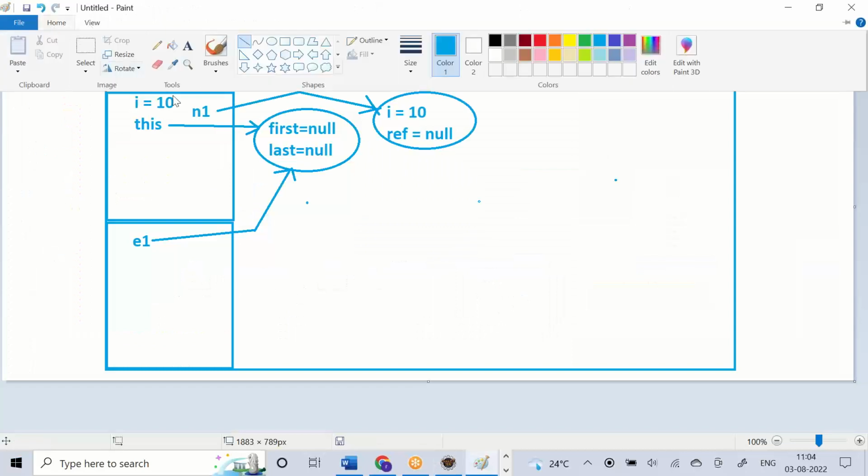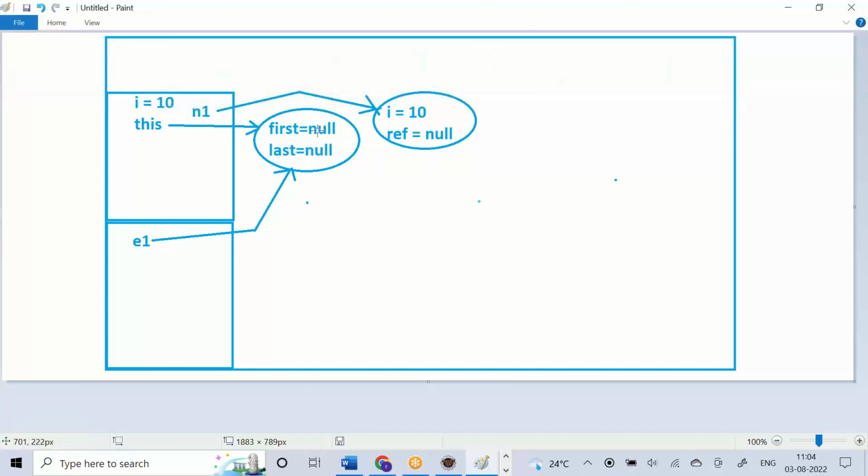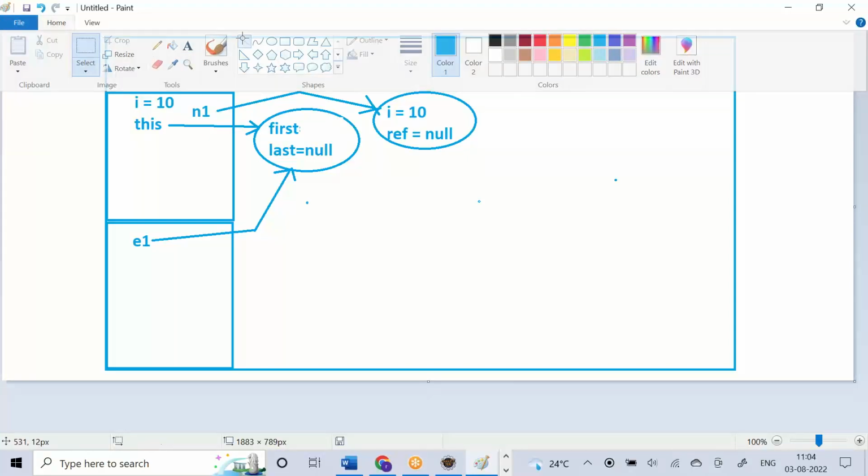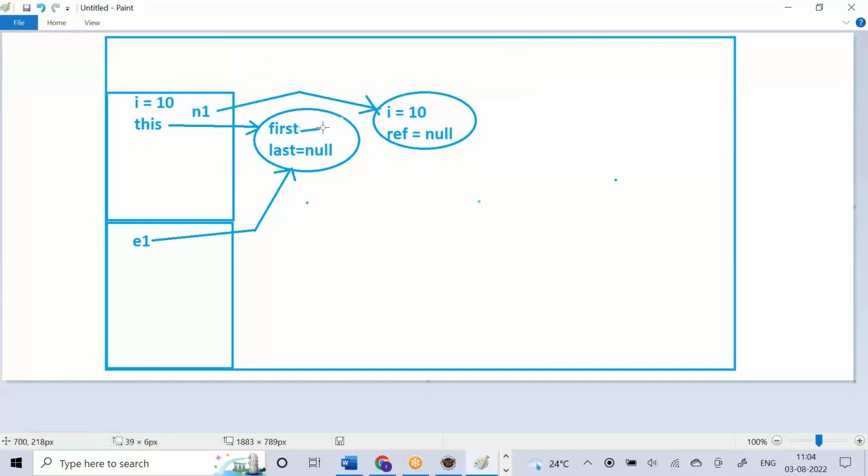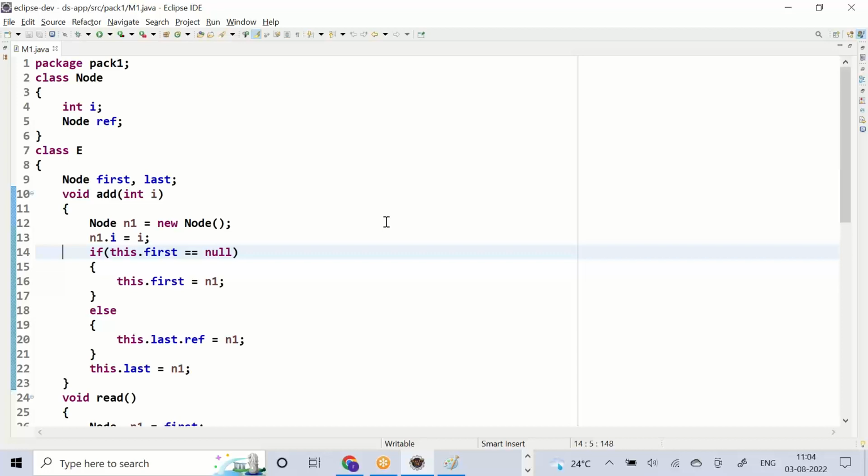Whenever the if block executes, else won't execute.